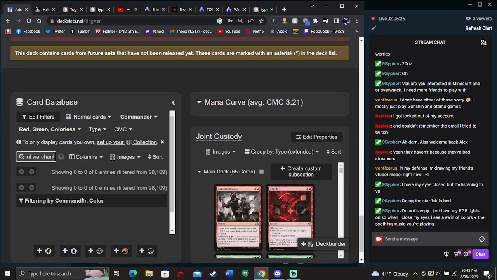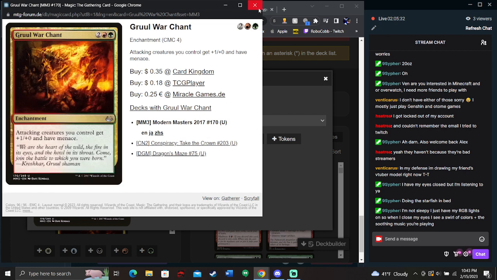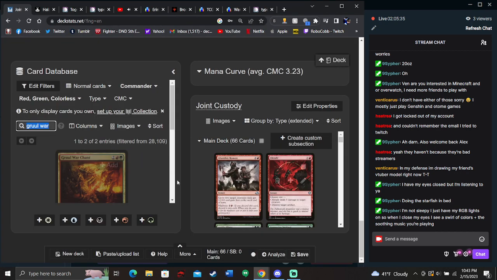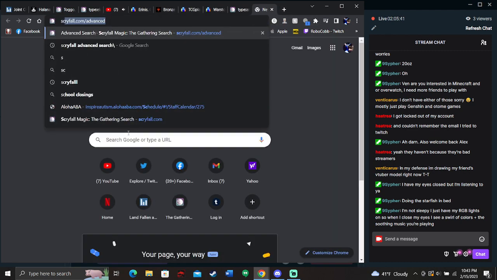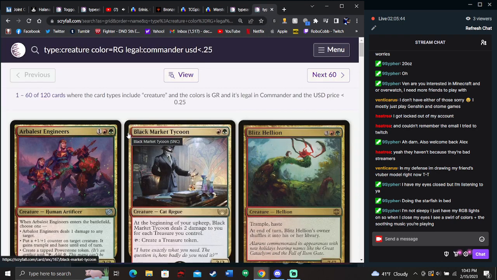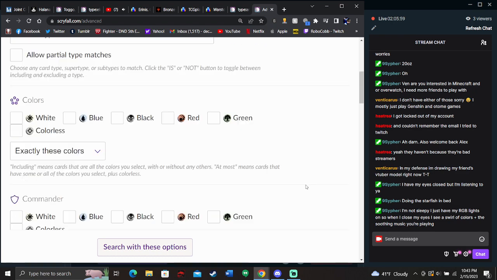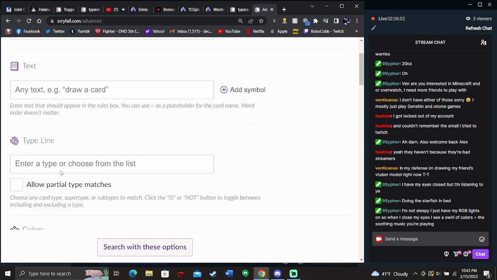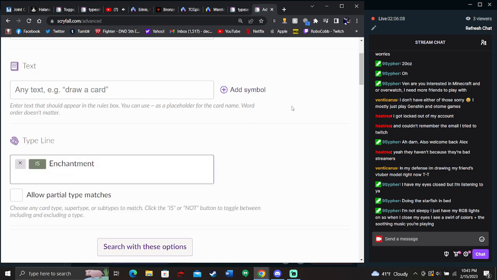I mean, we could always just add more basic lands. This is true. It is a little bit of a landfall-y kind of deck. Yeah, let's do it. I wanted to look at more enchantments anyways. I know this is going to sound dumb, but I've only been playing the game for a year, and I have recently fallen in love with enchantments. I went from barely paying attention to them to now I will often flirt with 10 enchantments in my deck. Traditionally enchantments are considered fairly weak, because auras are just worse than equipment.